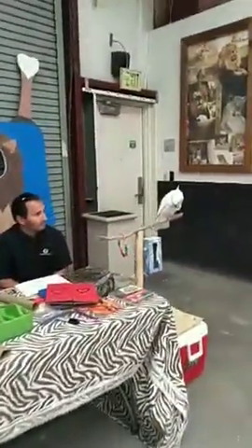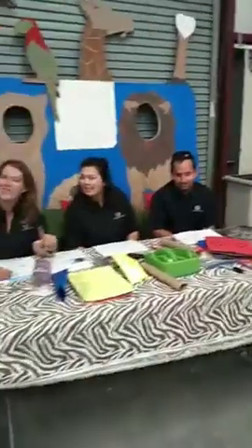We have Ringo and Snowy helping us out with our enrichment chat today — a couple birds, just a little distracting. It's really important for any animals to get new stimulation so they're mentally engaged. There are scientists who go out in the field, observe different animals, and look at what kind of enrichment they might need — natural behaviors they're getting in the wild that they may not be getting in captivity. It's really important in human care that we take care of our animals. We have a responsibility to them to give them the best possible day every day.